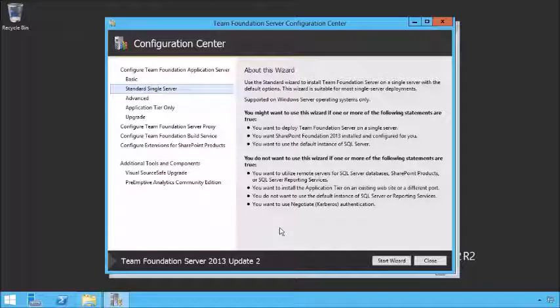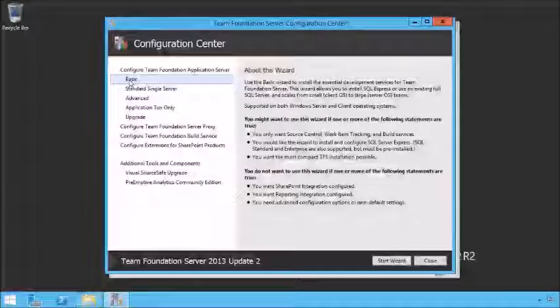There are three basic types of full installs you can do. The first is a basic install. And in a basic install, you're installing just source control, work item tracking, and build services. It'll automatically install SQL Server Express for you. It's the very tight, compact installation if you want that. It doesn't do SharePoint, and it doesn't do reporting services, etc. This is very often used for small teams who want to get up and running very, very rapidly and don't see the need for some of the reporting capabilities.